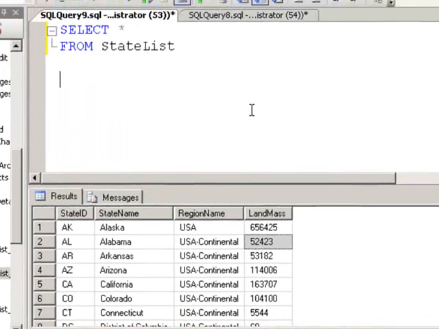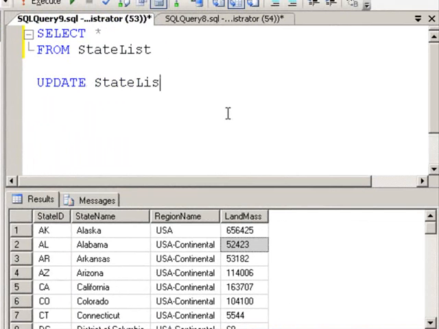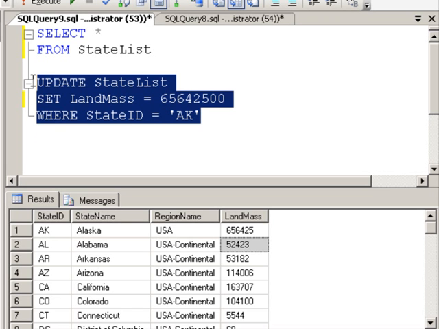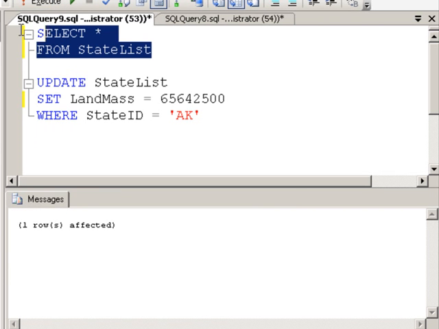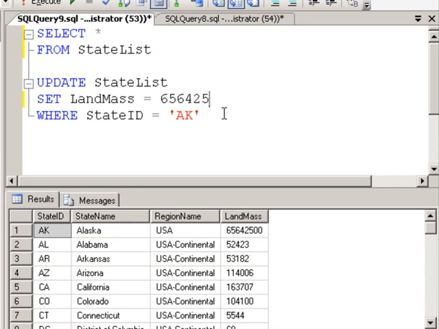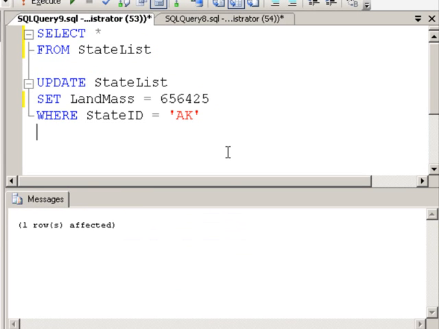Okay, well what about a mistake in the other direction? For example, let's say somebody entered the landmass for Alaska, and they had the numbers right, but they entered square meters or square feet instead of square miles accidentally. So they put 65 million square miles. Now, there isn't even 65 million square miles in the whole world, so I'm pretty sure Alaska can't be that big. If you were to run this update statement that puts 65 million landmass value in for Alaska, it will accept it. Is Alaska really bigger than the planet? I don't think so. So let's update this and fix it back to 650,000 miles.